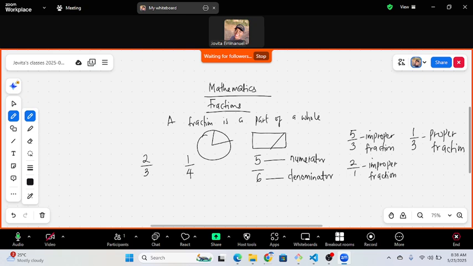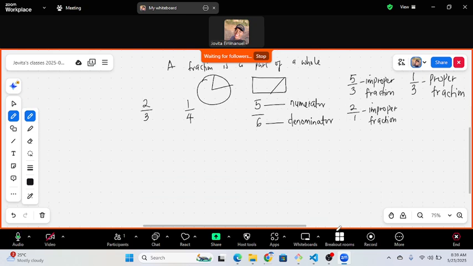Okay, there are various kinds of fractions, and I want to introduce to you the various kinds of fractions that we have. Now, I'm sure you must have come in contact with a number like this: one whole number, 3/5. This kind of number is called a mixed fraction. I'll tell you why it's called a mixed fraction. It's called a mixed fraction because it's a combination of both a whole number and a fraction. I'm sure you know what a whole number is. Yes, 2 is a whole number, 3 is a whole number, 4 is a whole number. But by the time you attach a fraction to it like this, then it becomes a mixed number.